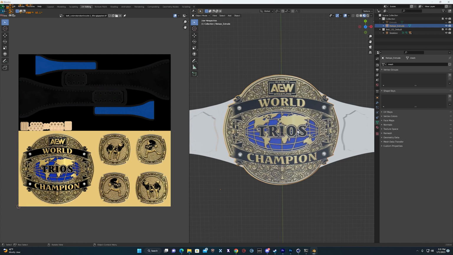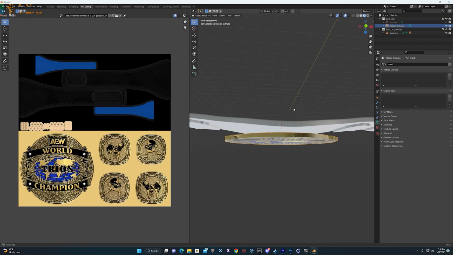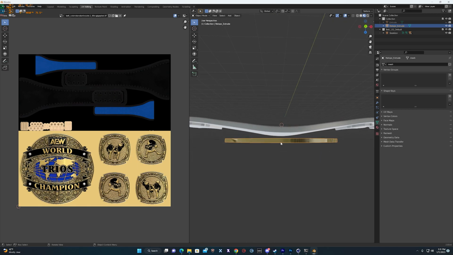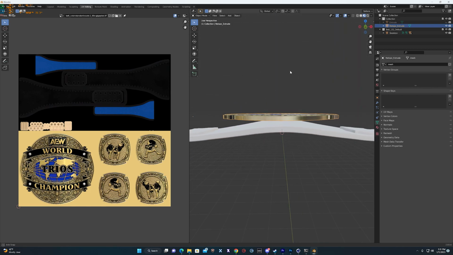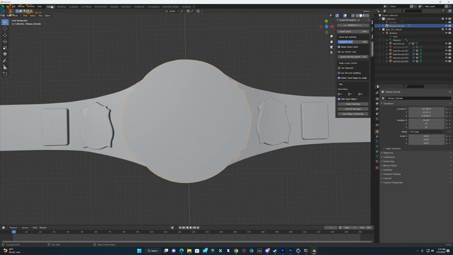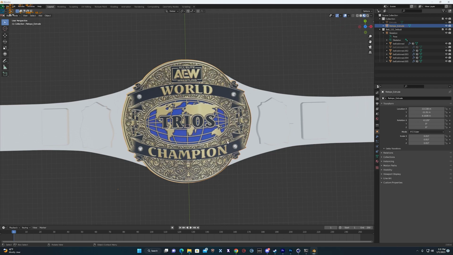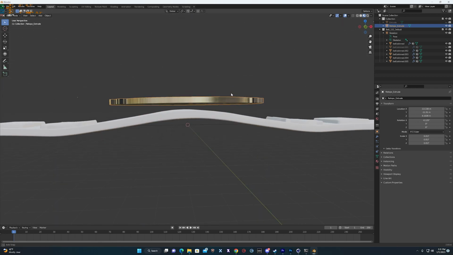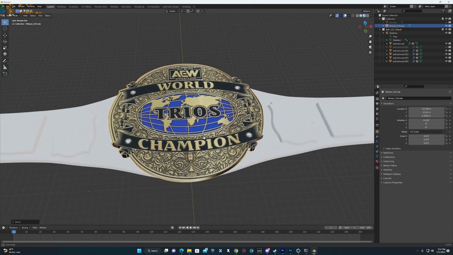So what we'll do from here, I also want to show you guys how to bend the plate. So if you need to bend the plate specifically for this model here, what we'll do first is we're going to move this. We're going to move this piece down to try to get it as close to the championship as we can. About right there. Should be close enough.